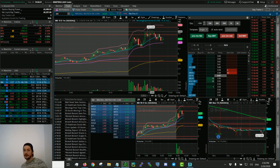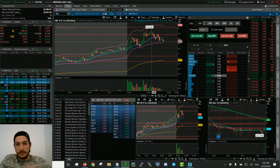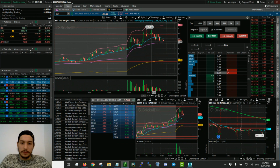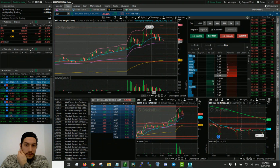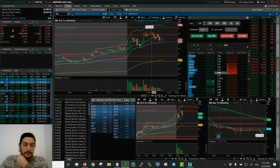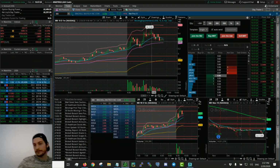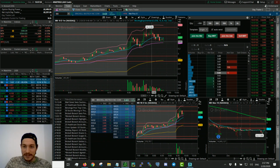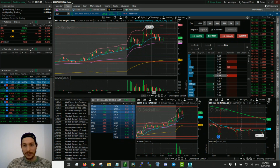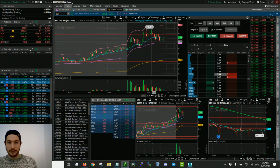Well, let's just keep waiting a little bit longer. I want to be trading for at least another 30 minutes, so no rush. Let the trades come to us. BBI looking like it could pull back a little bit here. Gaining back some momentum. Quite the roller coaster of a stock. 3.60, 3.65, there's just a lot of sellers on it right there. I'm going to be right back. Give me like a minute.